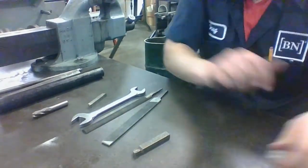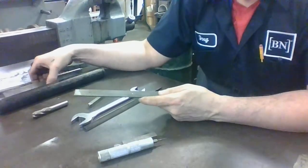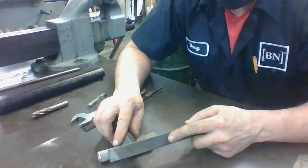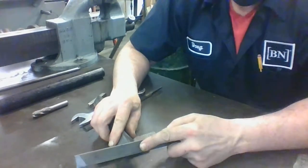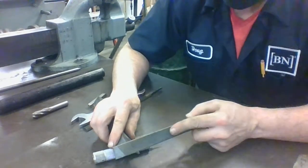So you could use the file method. When you file cold rolled steel, the file's going to dig in. It's going to remove material. You're going to feel it, hear it. It's going to be gritty, and the file's going to be digging into the metal.